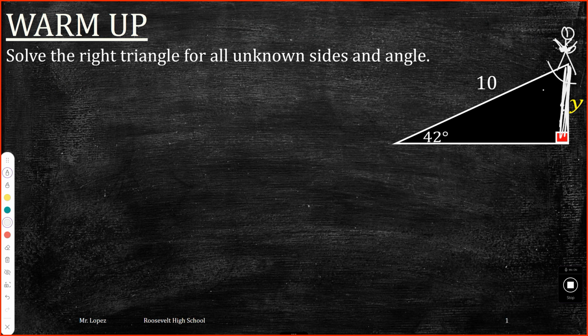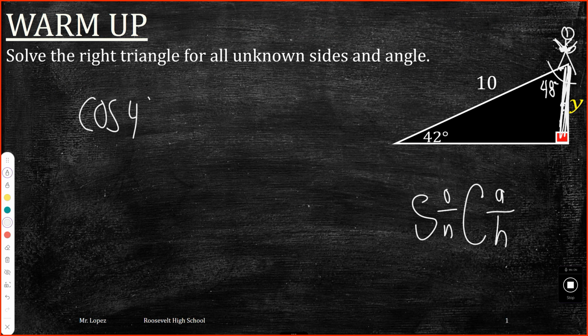That's called next to. And so because I'm standing here, I'm not going to use sine, because sine stands for SOHCAHTOA, opposite over hypotenuse. I'm going to use cosine for adjacent over hypotenuse. Whoa, blows my mind. But then what's the angle that I'm standing on? 48 degrees? Yes or no? 48 degrees. So I'm going to use cosine of 48 degrees. Cosine of 48 degrees is y over 10.